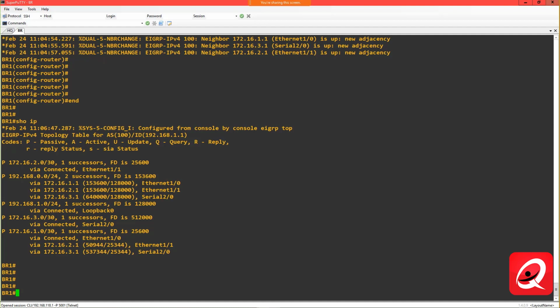Because this network here is connected to the HQ router, unless we're doing offsets or some sort of metric manipulation statically, we're not going to be able to change the feasible distance of that path because it's directly connected to the peer router. All right. But you always want to make sure that this second number, if possible, is always less than the primary number of your successor path, because that's what allows you to meet that feasibility condition. Really, really important. Okay.